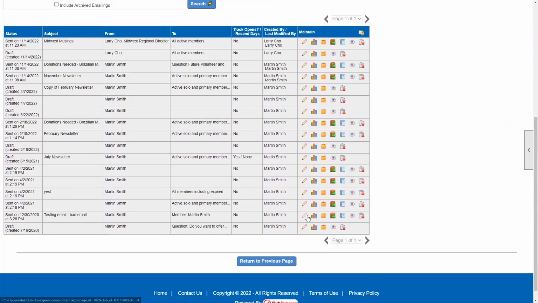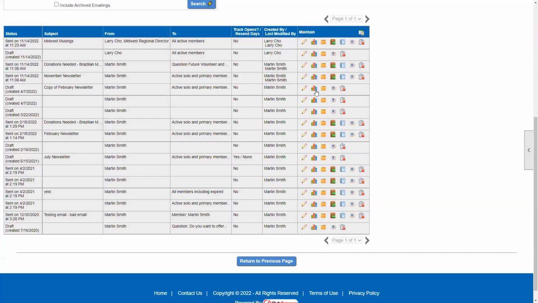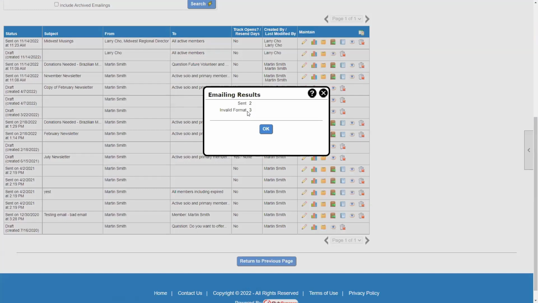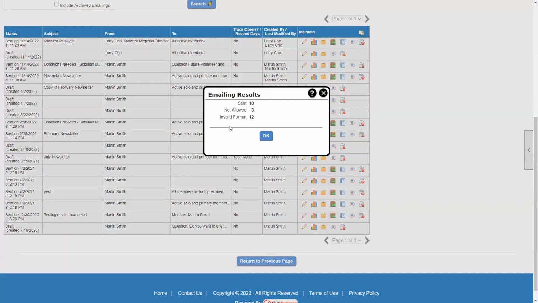So we've covered our edit icon. Next step would be our emailing results. And in sort of a flipping the switch here, the results icon is not going to be useful for draft emails, just like the edit icon wasn't entirely useful for emails that were already sent. Because the email hasn't been sent, if we click that icon, it just says that's a draft email. However, if we click the results icon for an email that has been sent, we can see some quick email results. They aren't detailed. It's just to give you a very quick idea of how many of these were sent. And if we take a look at some additional emails that we've been sending, we can see some additional results here.